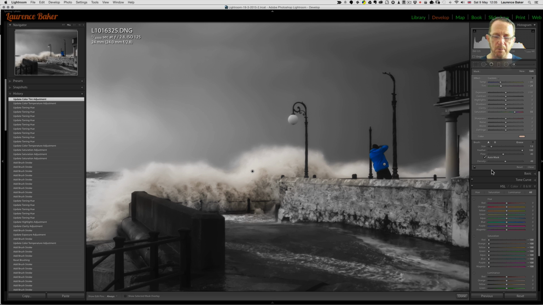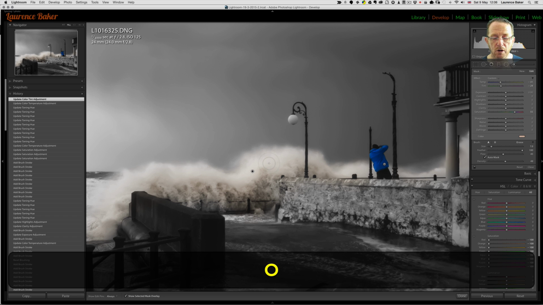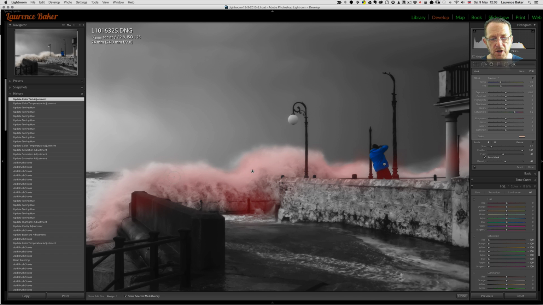The important thing to remember is that icon's very obvious. Keyboard shortcut K. O for overlay. And that puts the adjustment mask overlay on. What it basically means is you can see with a colour overlay the areas you're affecting. So pressing O now will put the colour red on. I work with it on often because it shows me where I'm going, especially in certain images. And I might, as I say, even add a bit in there. And Shift O will change the colours.